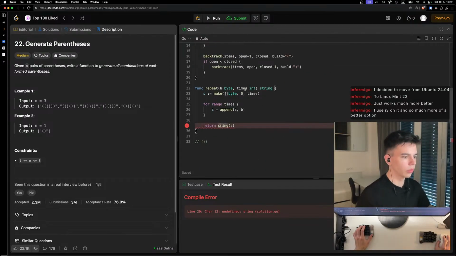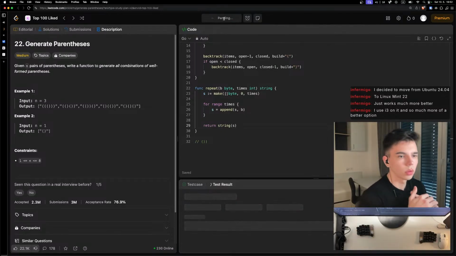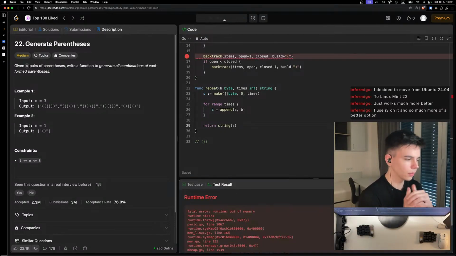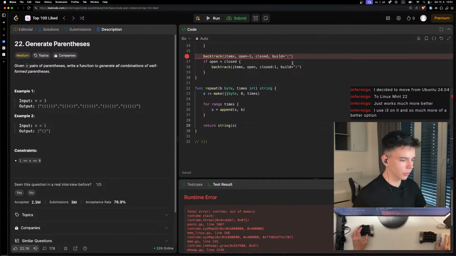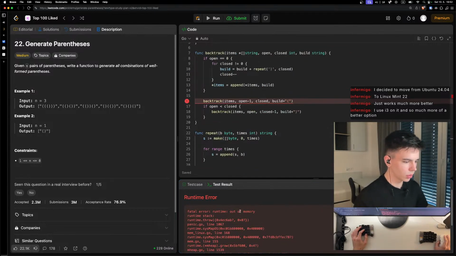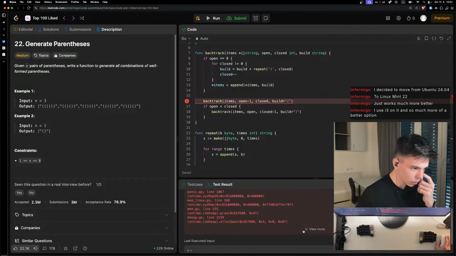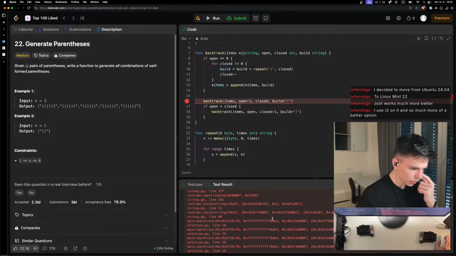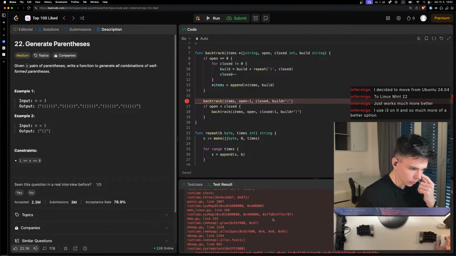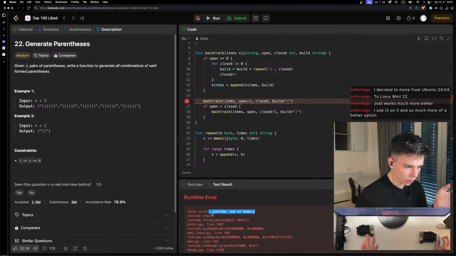Nope, undefined string, obviously. Out of memory, let's go. What do you mean? Ain't no way. Out of memory? Seriously?